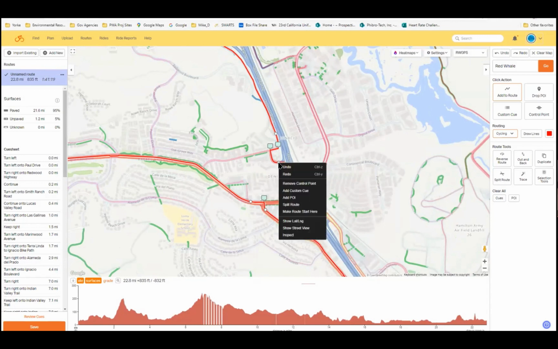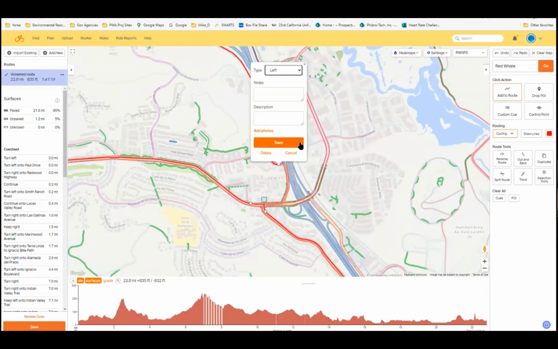I'm going to right click on this, because this is actually kind of a dangerous spot when you're trying to come here and you also have high-speed traffic exiting the freeway. So you could make a note here, and so you can add that in there and help also promote safety. So that will stay with the route.